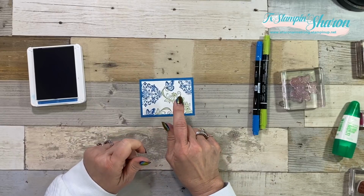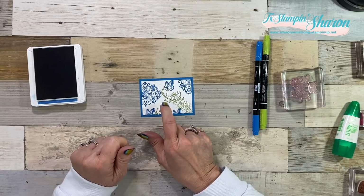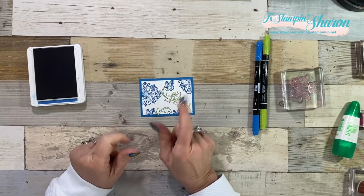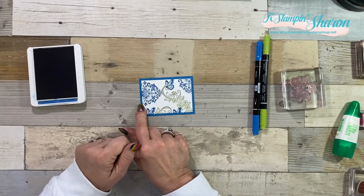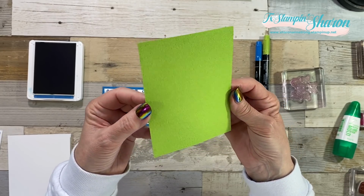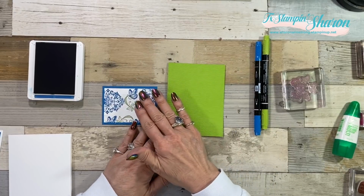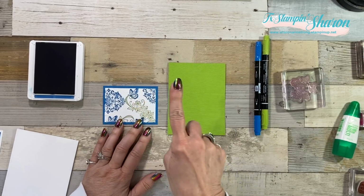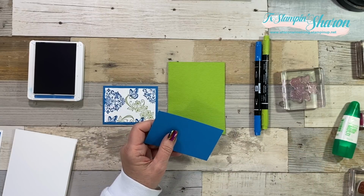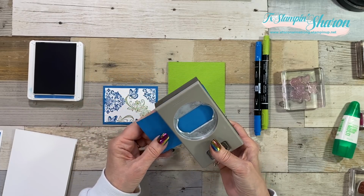I don't want that to pop off. I will tell you, you need to do all of your stamping before you emboss it. If you try to stamp on it after it's been embossed, not pretty, not pretty. So you want to do all your stamping first, then emboss. I'm trying to see if you can see the texture. I did it with the Subtles embossing folder. I think what inspired me to emboss this was a couple of weeks ago I did a video using designer series paper, and I embossed it. I think I just can't stop embossing things.